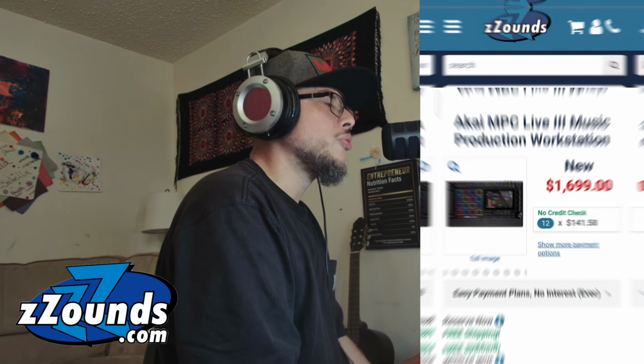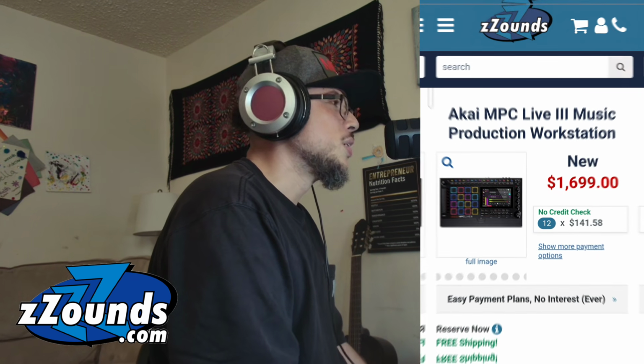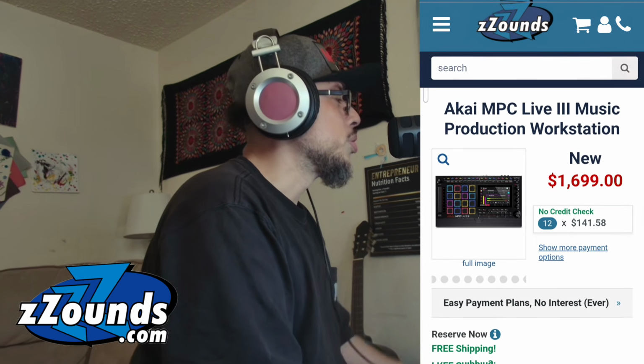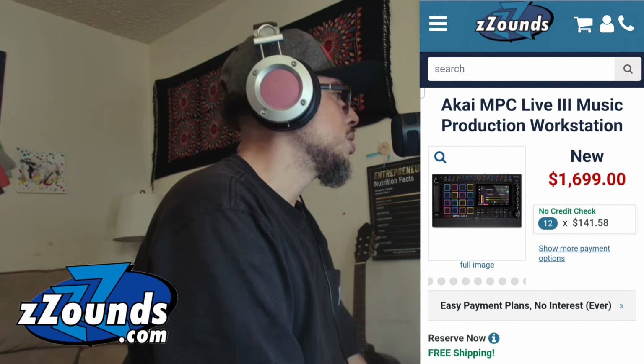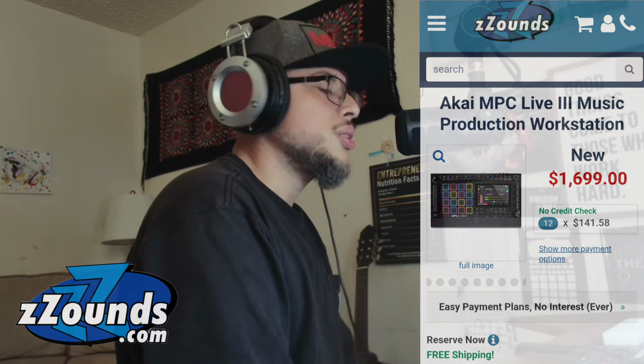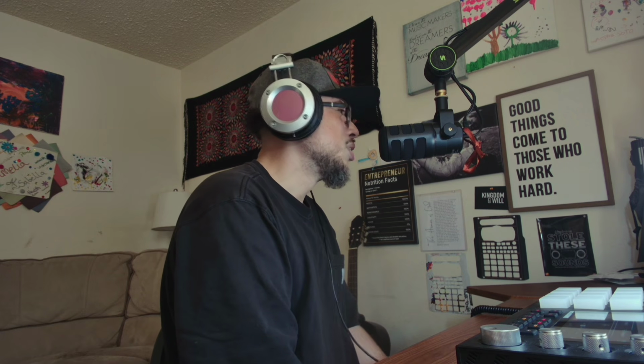You can go secure one for a minute, maybe think it over if you're having a little trouble thinking about whether you do want to grab it or not, or stick with the MPC that you have, because these MPCs still have a lot of power. As you can see, I'm on MPC Live 1. Still very useful. Still a lot of things to explore and to master. Like, be honest with yourself. Have you mastered the piece that you're using? Let me know in the comments too. Have I mastered it? Be honest with yourself.